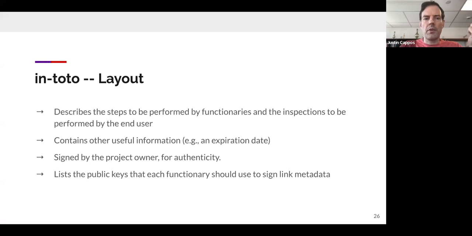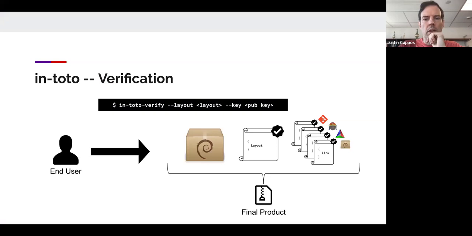So I'm going to skip through this because I don't think the nuts and bolts are that interesting, and I want to leave a lot of time for questions. But at a high level, I want to make sure that at least it's clear. At a high level, all you're doing is taking information about the steps that happened when you built the software and verifying it using these signed things. And unless an attacker has stolen a key or has broken into a system, they will not be able to do anything that could possibly be trusted.